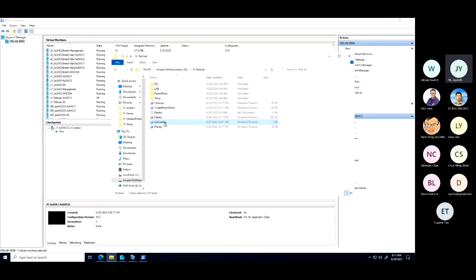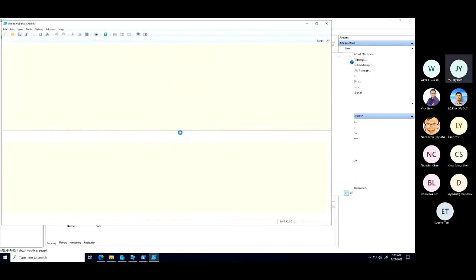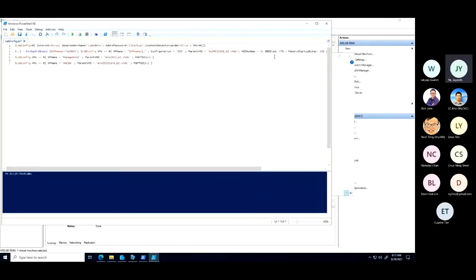So all I do here is go into edit. Before I click on deploy, I go into edit, and can you see this memory startup bytes? I can change this. I can say 128 GB if I want to. And this applies to all the VMs, including this VM. It's not a very graceful way of doing it because I don't want a management system carrying 128 gigs of RAM. Honestly, not. But unfortunately, the script is designed that way.